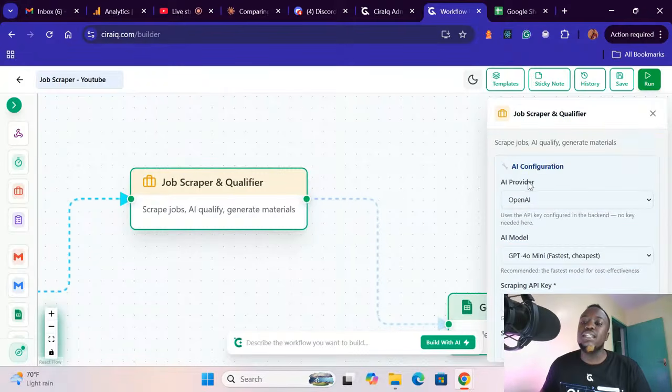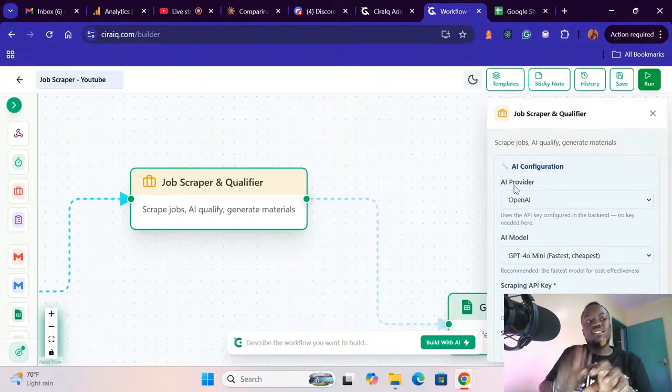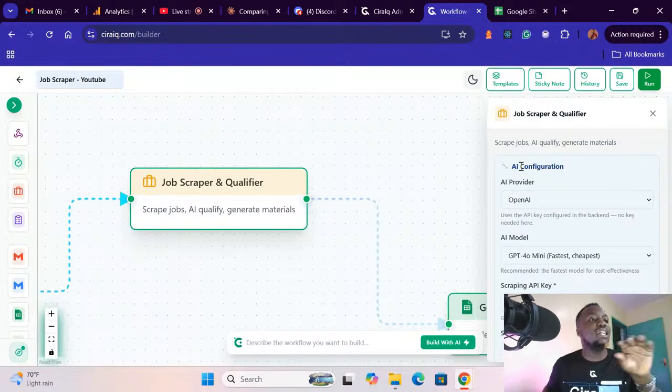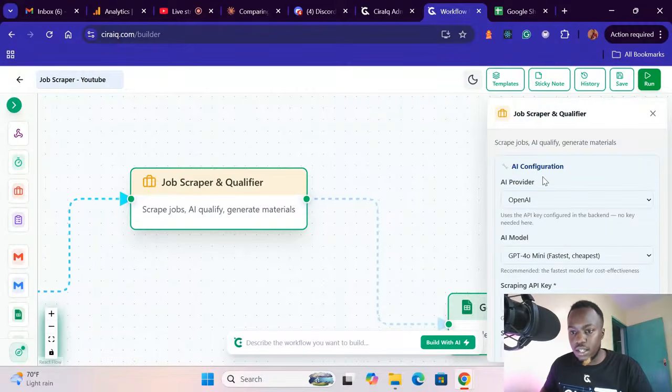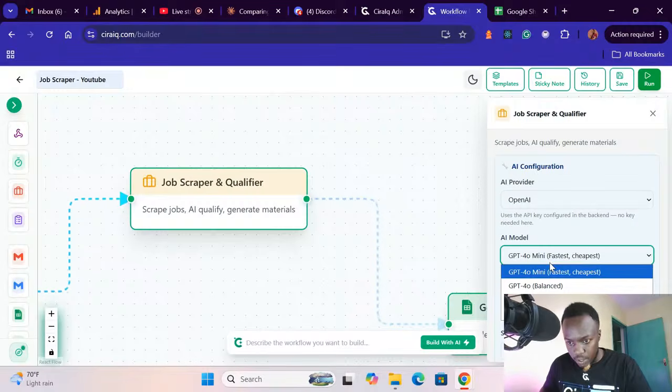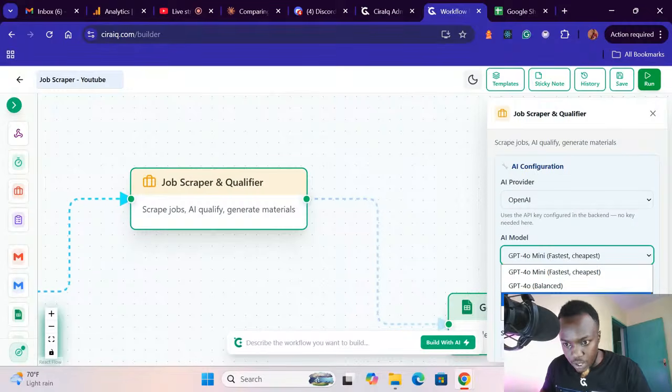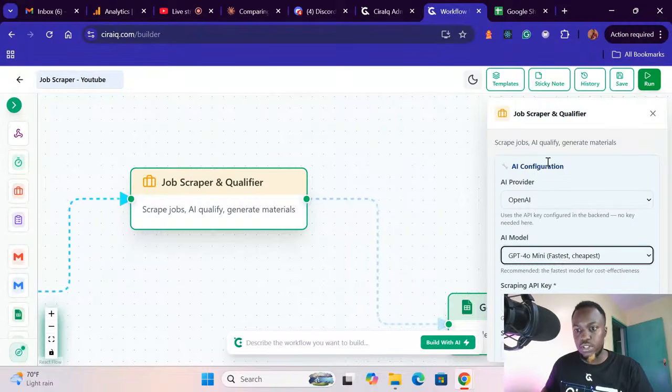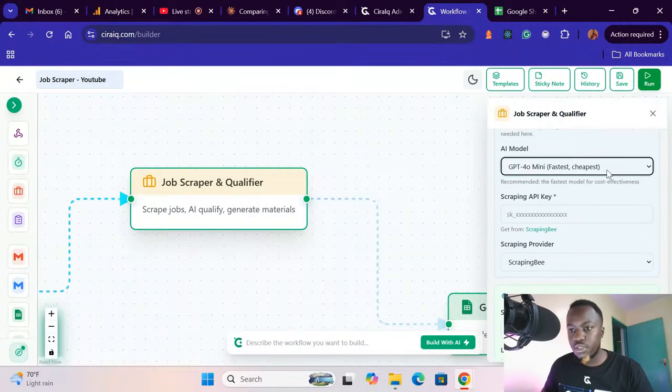So what does this basically do? Whenever you upload your CV, it scans through your CV, then it evaluates if your CV matches the criteria that we are going to set. We are going to set the criteria right now. So I'll just leave this as OpenAI, choose what is the best model. Let me just go with GPT-4o. It's faster and cheaper.